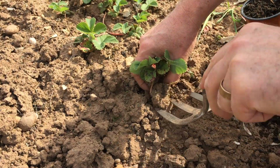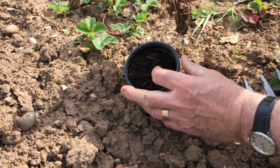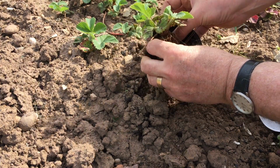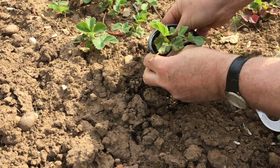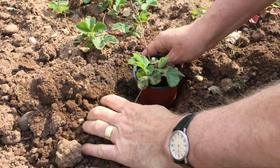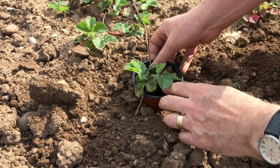You can put them into pots. So imagine you've got a hard standing area with paving slabs. When the runners start to grow, you can put the strawberry runners into a pot such as this, filled with multi-purpose compost, and just bed it down. As I've said in the video here, this is a fairly well established plant, but it might be a plant where the runners have just started to develop, and as long as the runner is in contact with soil, it will grow. Therefore you could leave them in the pots around your patio or your hard standing area over the winter period, still attached to the runner, and let them grow.